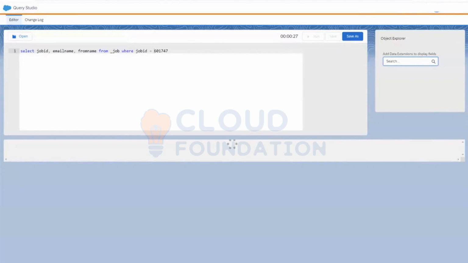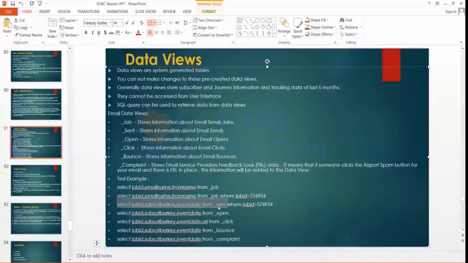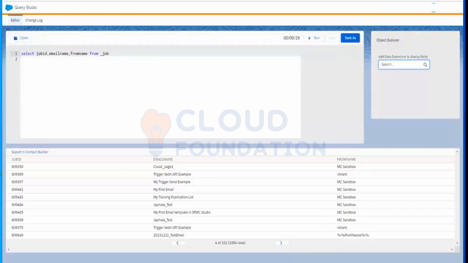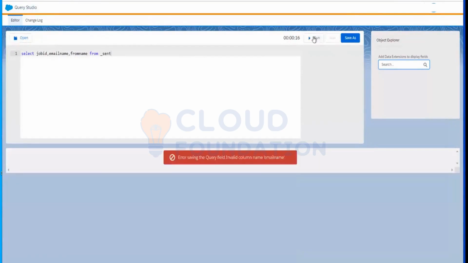I can see that it is underscore sent. Select. This is another data view.